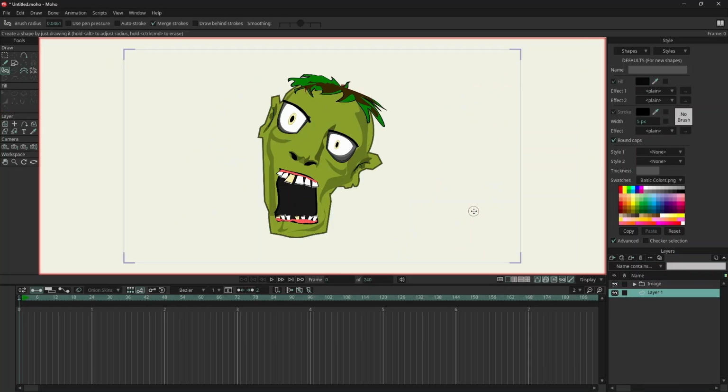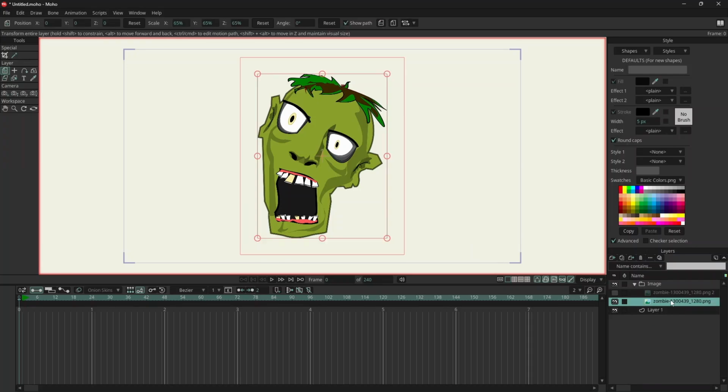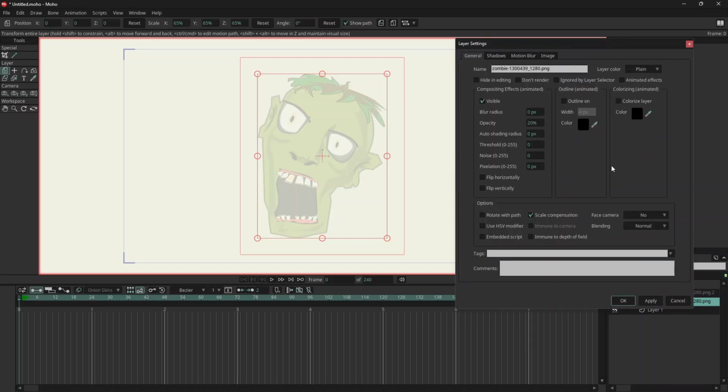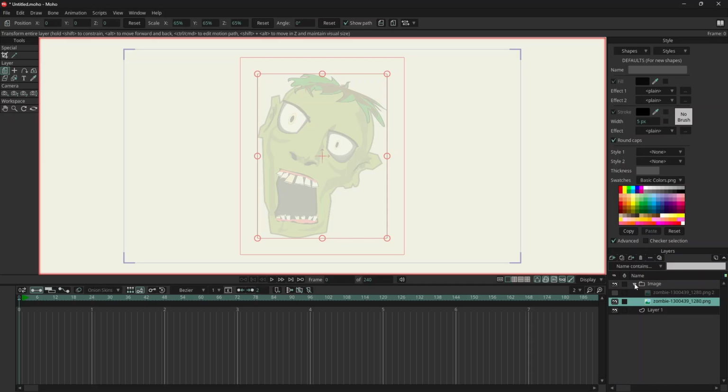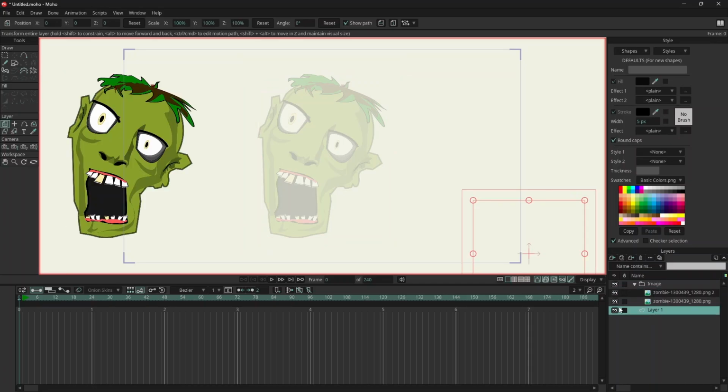Using the blob brush, I am going to draw this image. First, I'll change the opacity to 20%. I have created two copies of the image. Second copy is for the colors.